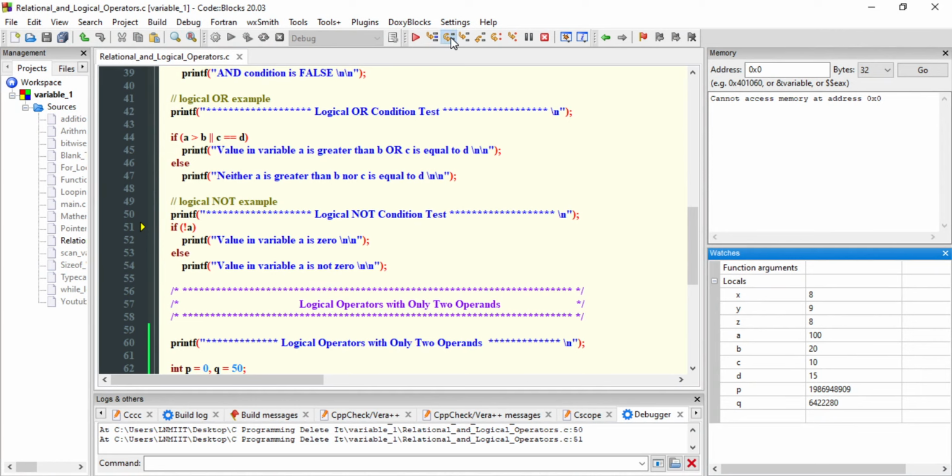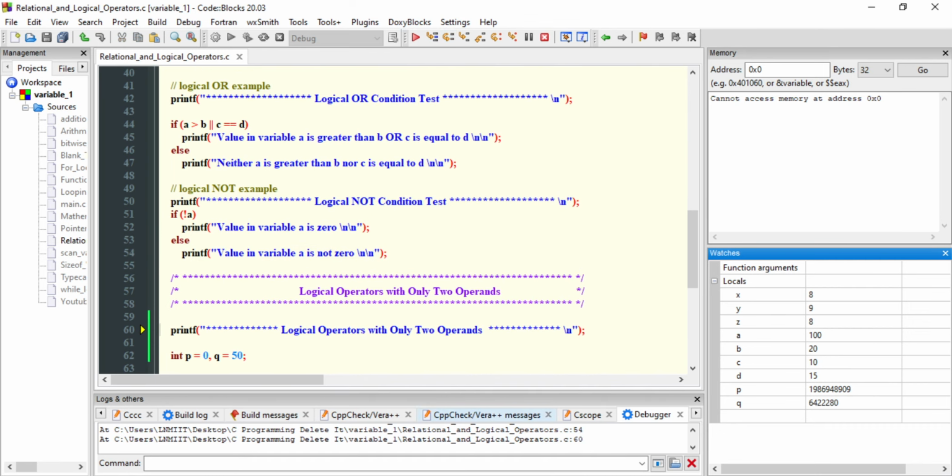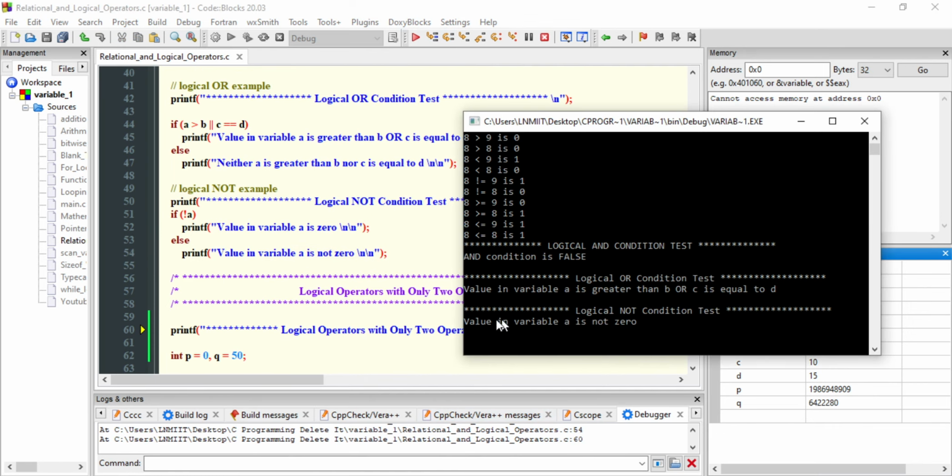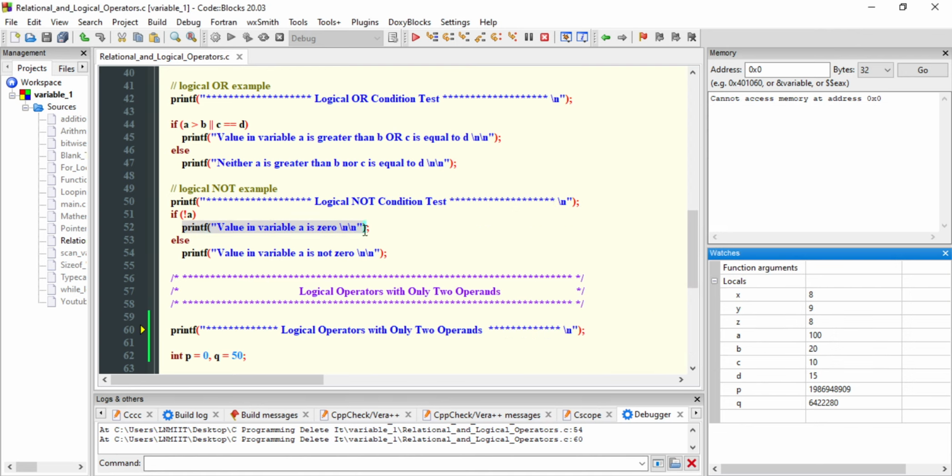If A is 0? No. So therefore we jump to this particular line stating variable A is not 0. In the console you can see variable A is not 0. If it would have been true, then it would print that the variable A is 0.